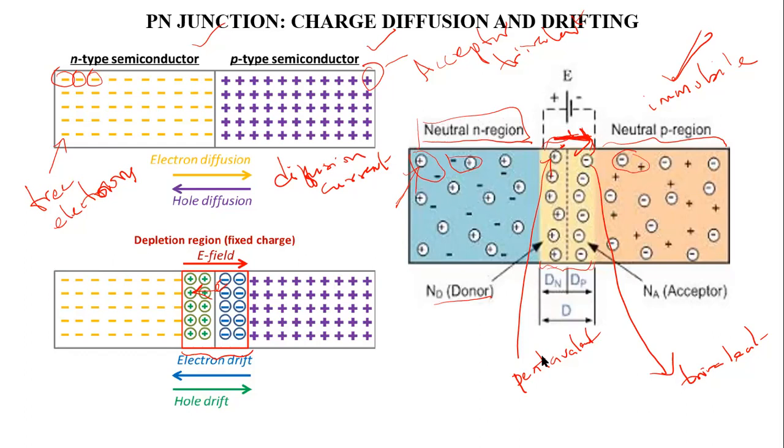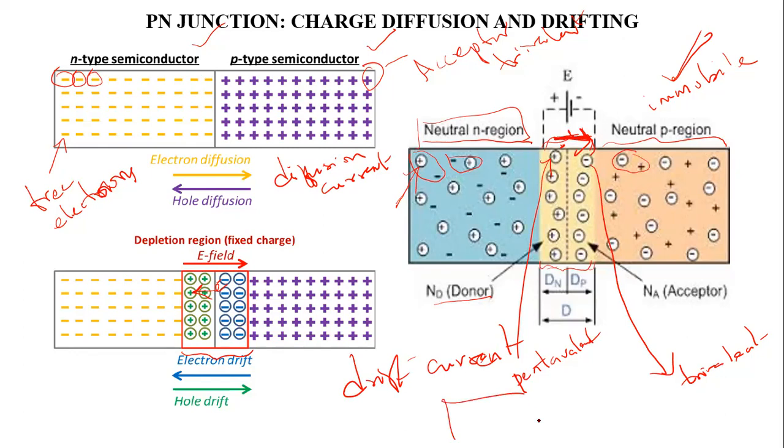So unless and until that equilibrium is attained, there can be some diffusion current. Also, because of this electric field, there can be what is called drift current. Drift current, as well as diffusion current. This is something you should understand. I think I have talked about drift current.